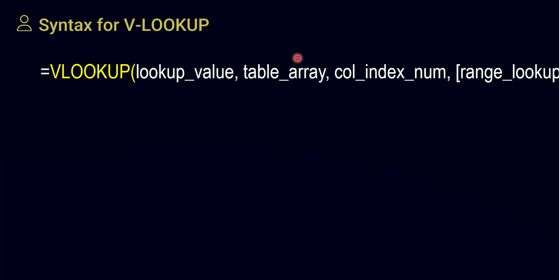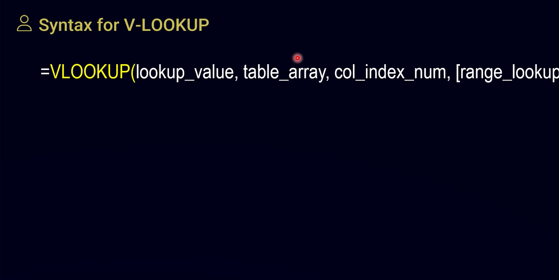So now it will ask what information from this I want it to give. Column index number says I want information relating to employee number 100, the third column, whatever information you have, please give it to me. So I'll have to mention the column number. That's what is called the column index number.